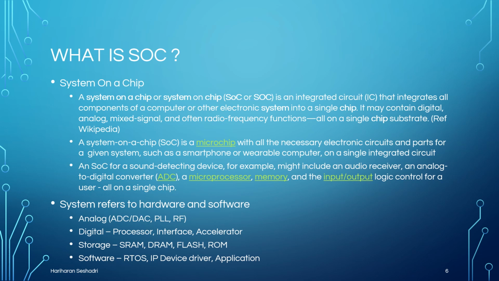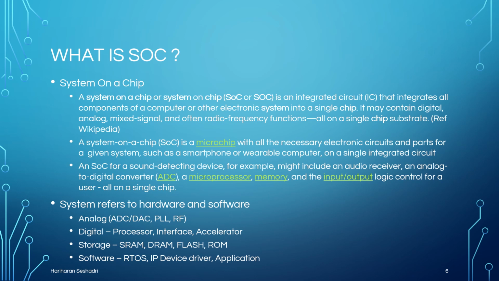We'll see more details. So it will have analog to digital converters or digital to analog converters, you must have read about them. So the chip will have those kind of components also. And it will have internal memories, SRAM, ROM, those kind of components will be there, and there will be inputs and outputs for the chip. Right? So what do we mean by system? System refers to the hardware and software. It is basically analog components, digital components, some storage and software. So these are the typical four components in a system, plus the PCB, as I said, the printed circuit board.